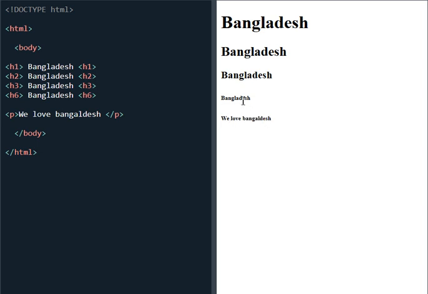So we love Bangladesh, and obviously you can see the H6, the smallest heading tag, is very small compared to the basic paragraph tag. So for writing a large headline or large topic name, we have to use H1, then H2, then H3, and chronologically we have to write down H6 for the smaller one.